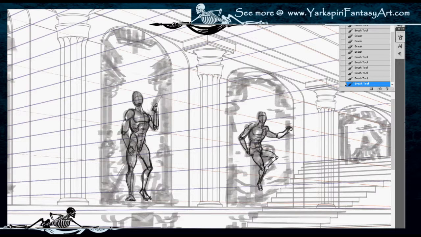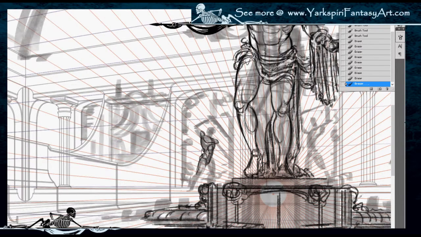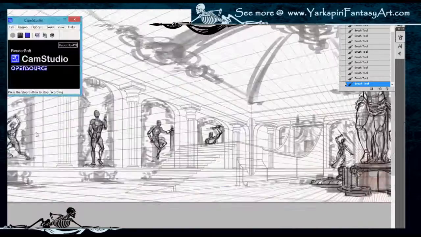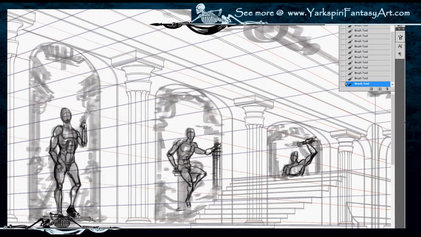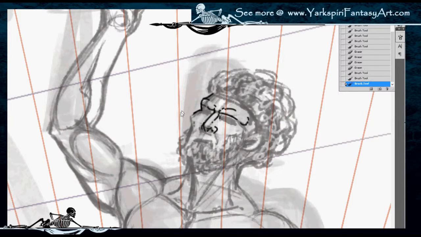So the brush that I'm using is actually a sketching brush that I created a while back. I did follow the instructions from a different artist while creating it. And I do like this brush a lot for sketching out detail, because it does simulate an actual pencil quite well. So right now I'm actually cleaning up the line work, so I am using the default hard brush for this.